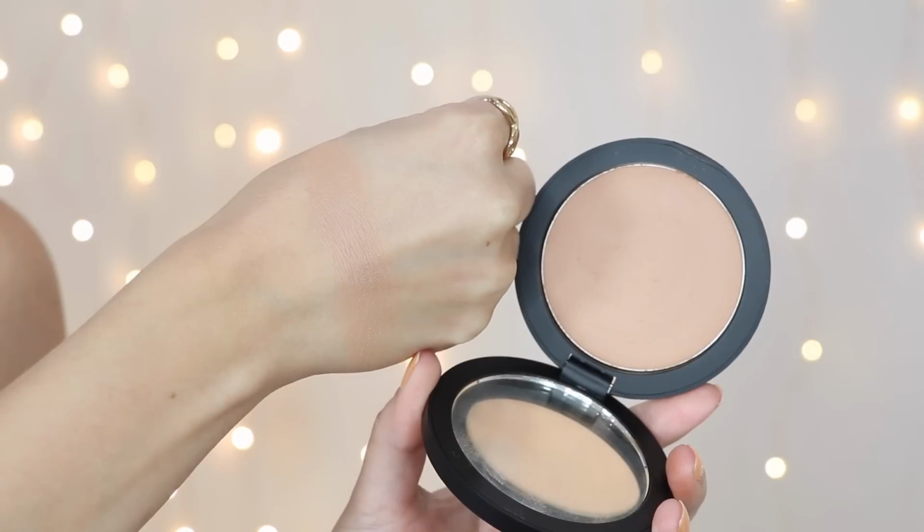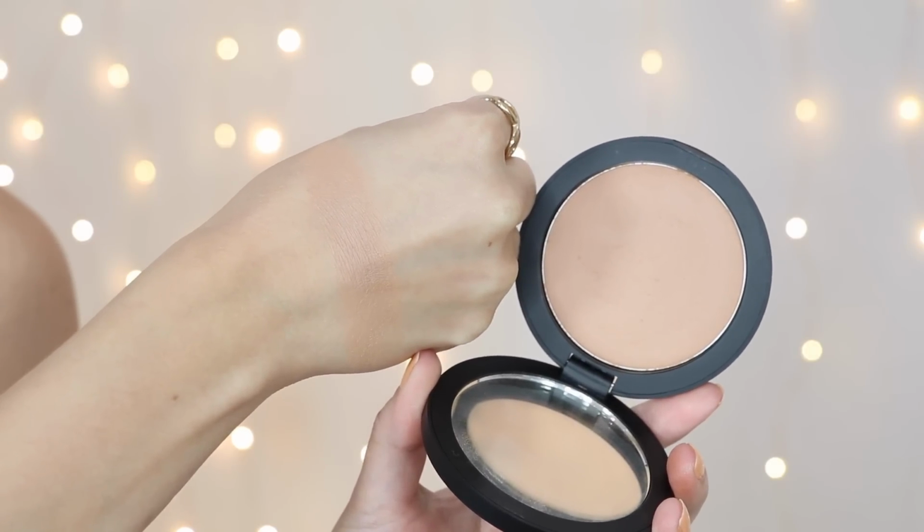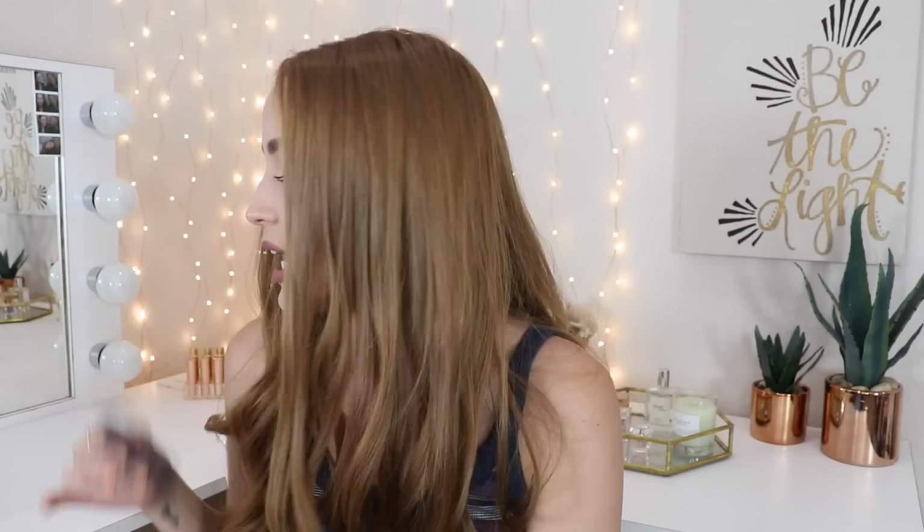Well, I don't find that to be the case with this bronzer. I feel like this is the only bronzer in my collection. I don't know if it's because it is so soft and pigmented, but this really shows up on my skin even when I'm not wearing any foundation, and it still looks really smooth on the face. This bronzer really packs a punch. I really love it. Whenever I'm like, today is not a foundation day, this is the bronzer I grab. It lasts all day. I love the undertone in this because it's not too warm, but it's not too ashy. I just can't put it down.